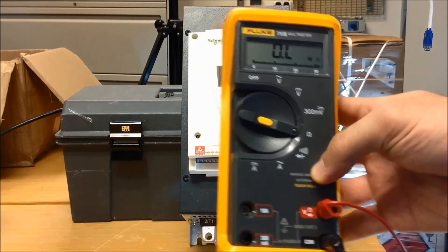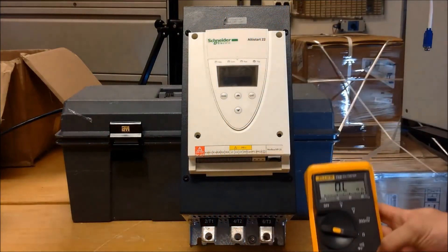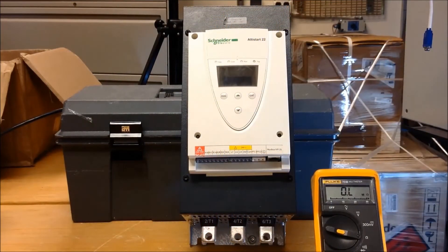Now, the values that you'll be seeing are going to be up in the range of 100 plus K ohm value. And of course, when you're measuring these SCRs, if you have a short or a problem with the SCRs, then in most cases the ohm value will be very low, which is what we're looking for in the event of a bad SCR.